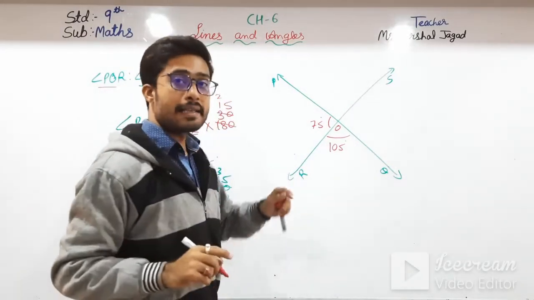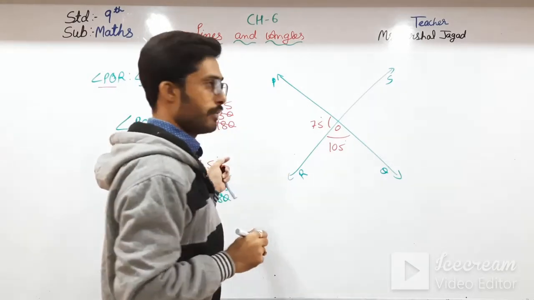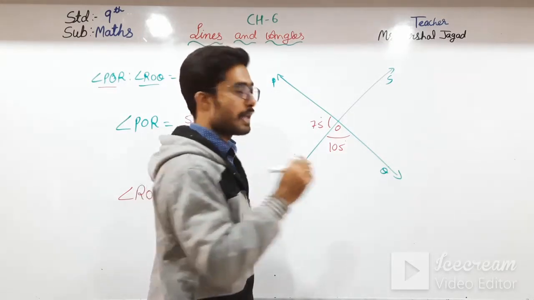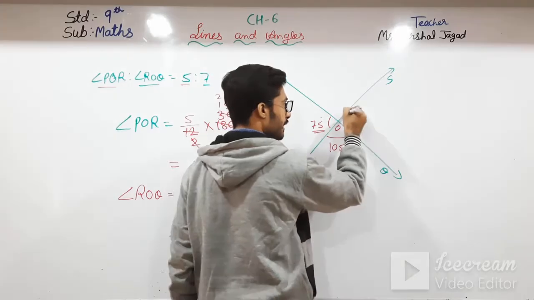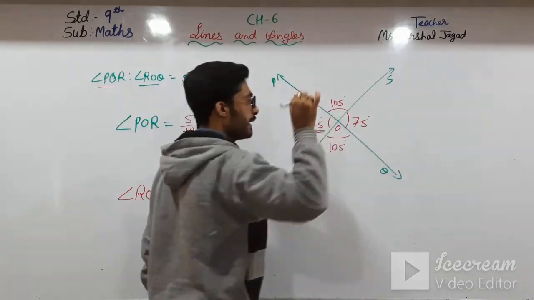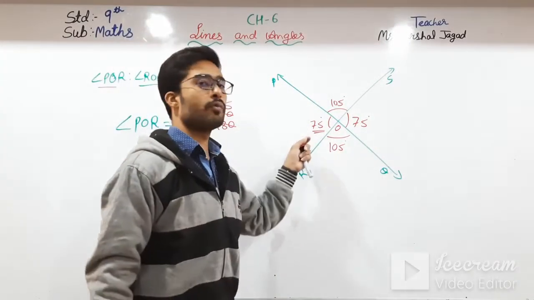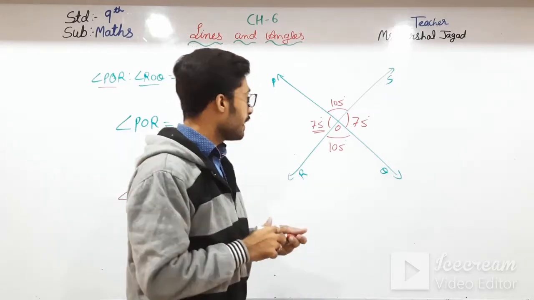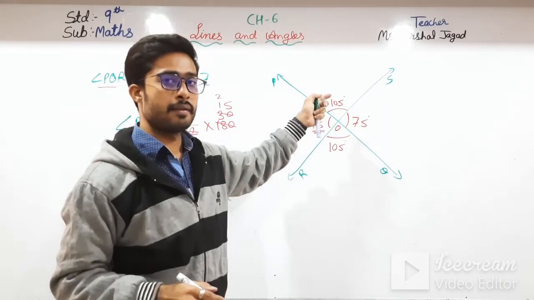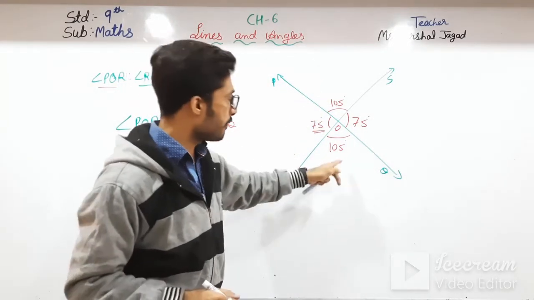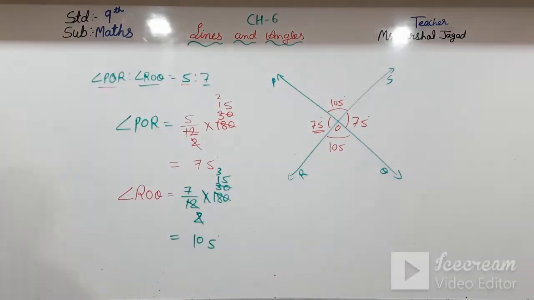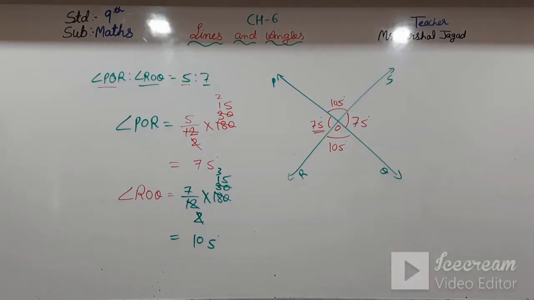Now, as I have explained a few minutes before, we can tell this angle as vertically opposite angle. So if this is 75 degree, then this must be 75 and this must be 105 degree. Now if you total this, it would be 360. 75 plus 75 is 150, 150 plus 200, 350, 350 plus 10, that is 360. Okay, so here we have calculated example number 1, and moving forward.